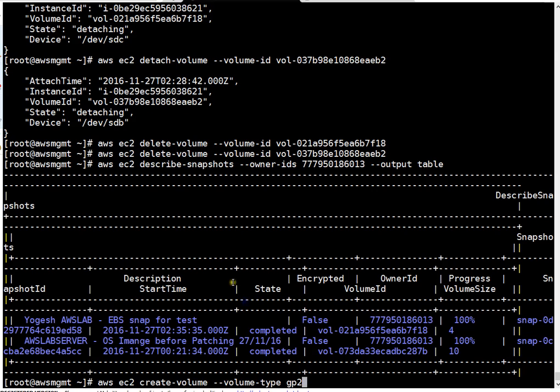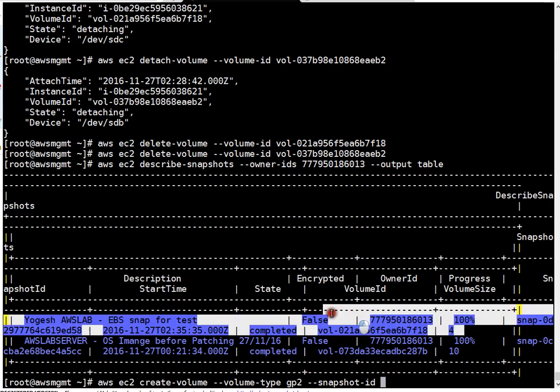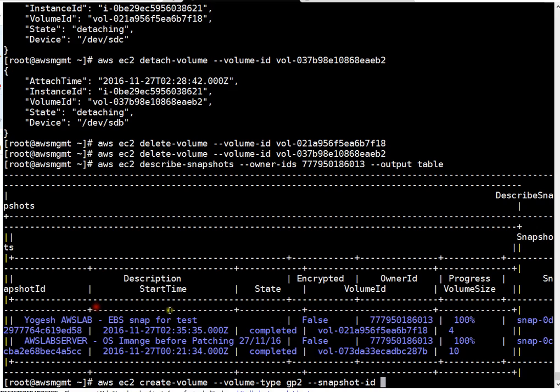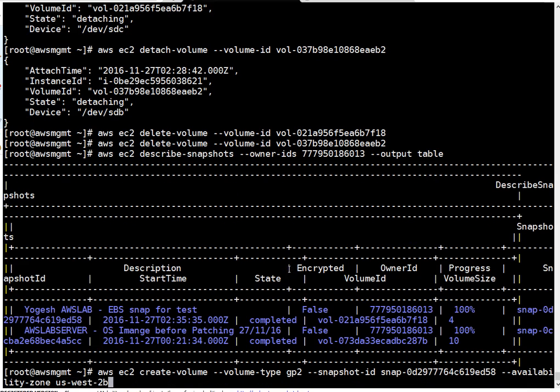Here I'm going to create a GP2 volume. I'm telling the snapshot ID, so this volume will be created from this snapshot. I'm going to take this 4 GB snapshot, and this is the snapshot ID. And after that I have to specify the availability zone. This is the availability zone, pressing enter here.